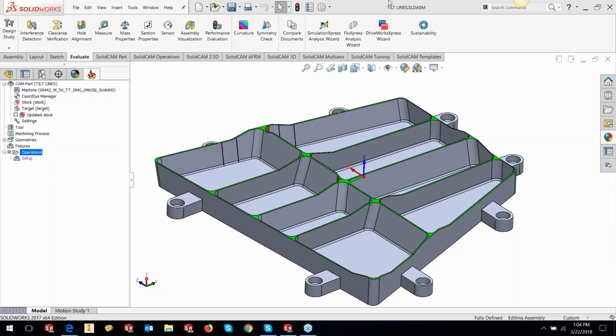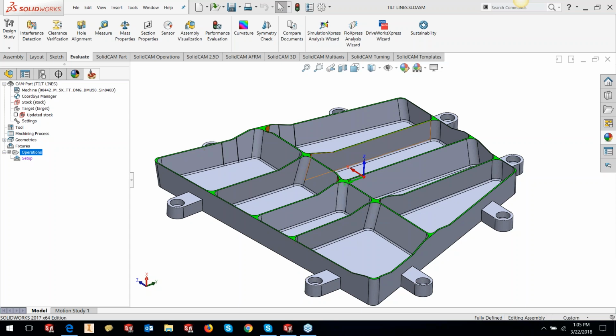Before I begin with today's part and today's technology, there was a question that was asked last time, and I forgot to answer it, and the session was closed. Somebody had asked me about the 3D compensation on what tools are supported for 3D compensation. There are 2 types of tools that will be supported for 3D compensation. One is a ball nose tool, and the other one is a bull nose tool. We do not support 3D compensation for flattened mills. I hope that answers your question.